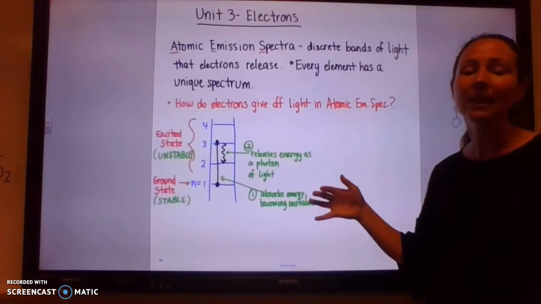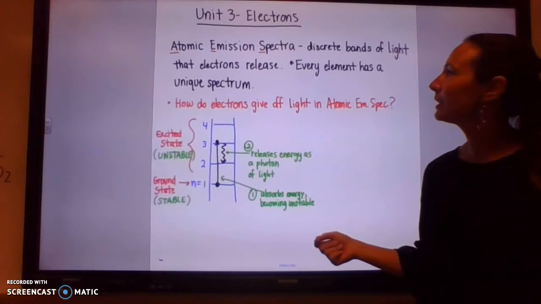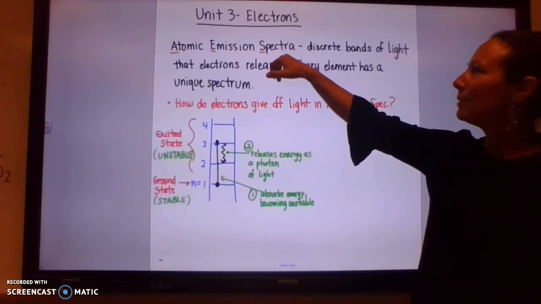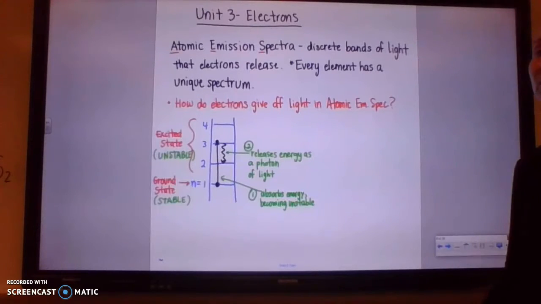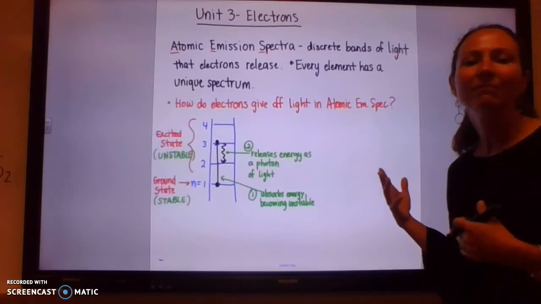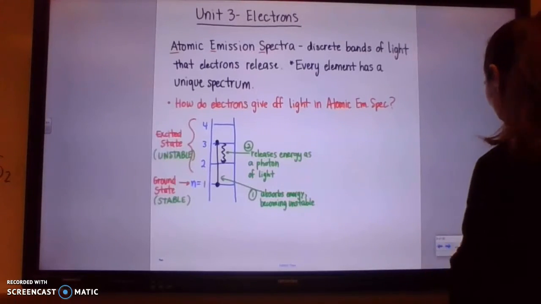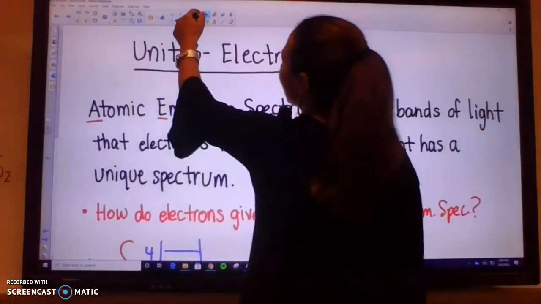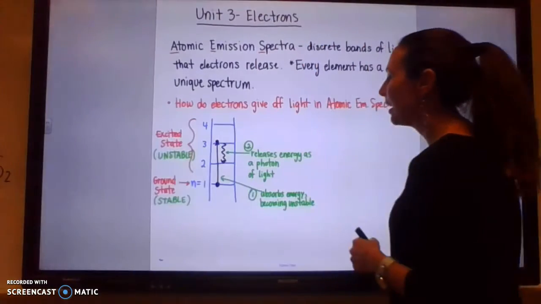So this was the slide that I showed you guys. I think it was in yesterday's lesson. So in our previous lesson. So again, the atomic emission spectrum, you should probably copy all of this because it's really useful. It gives, in a nutshell, instead of a really difficult, complex diagram, you have something like this. And I call this the ladder diagram. I'm going to pull this back up. But I call this the ladder diagram.